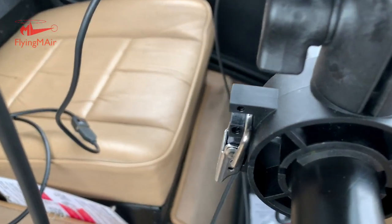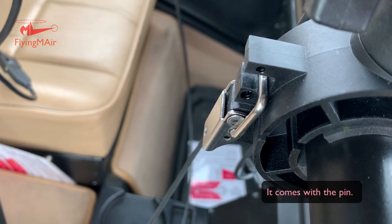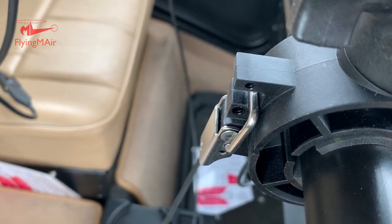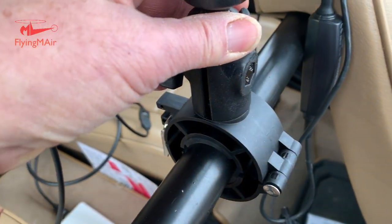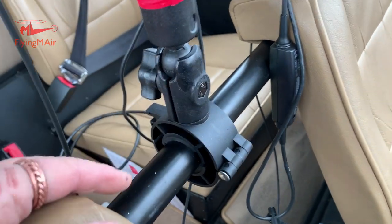And then it attaches in the back, and once you have it clamped down, you could put a pin in there, which I don't have installed right now, but that would prevent it from coming loose. So it's nice and tight. If I shake this thing, it is not going anywhere. This isn't going anywhere without the helicopter, which is a good thing.